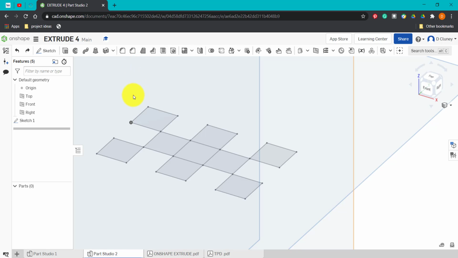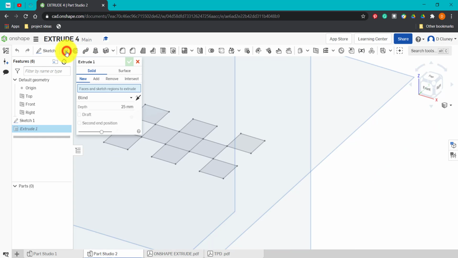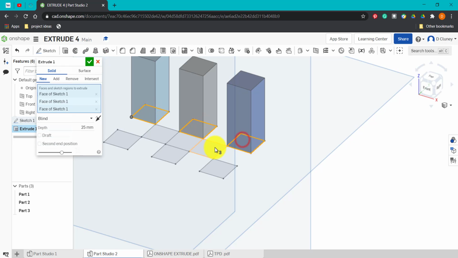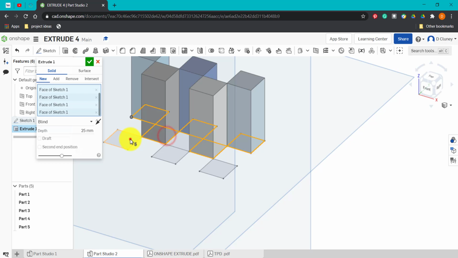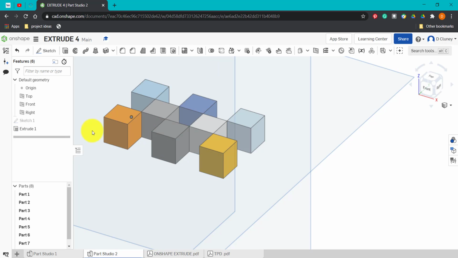But there is another quick way of doing it in ONSHAPE. So if we go to extrude as we normally do, and we select these here, like so, type in 10, so we've got these cubes.